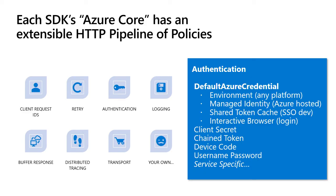So you could see a couple of very basic operations in action, but we truly tried to cater to every different developer and all the needs that you have, either on the getting started side or on the more advanced side of pushing things into production. That is why all of our SDKs rely on the Azure core library that we developed, which all of our libraries take a dependency on. The Azure core implements the HTTP pipeline of policies, which you can still edit and add your own as well.